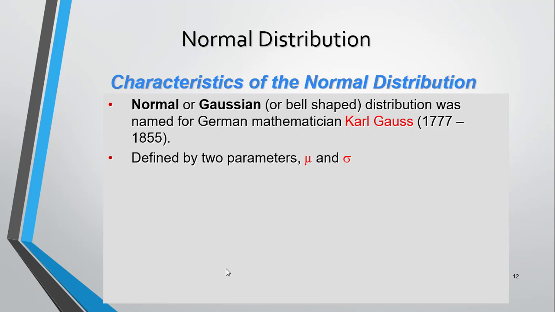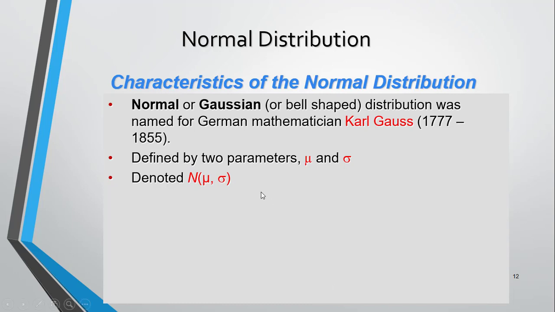It's a distribution named after a German mathematician, Carl Gauss, 1777 to 1855. He was a genius in mathematics, and he actually found this beautiful curve and the equation for it, right? We're not getting into how he got that, or the miracle, the interesting part of the equation, right?